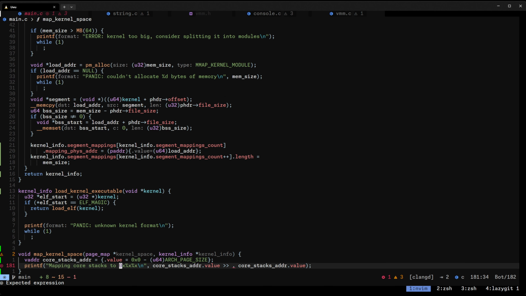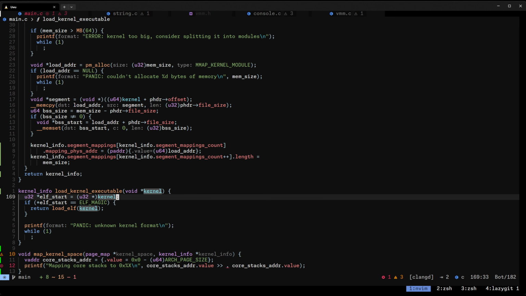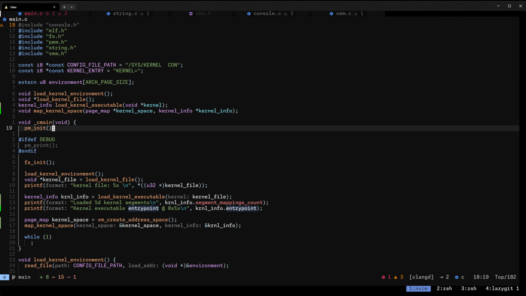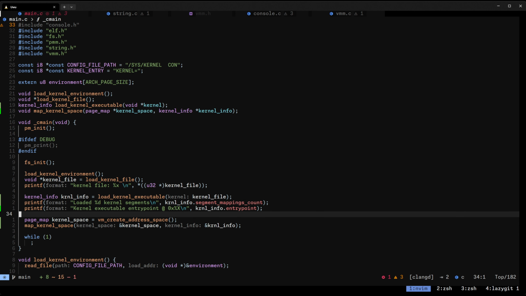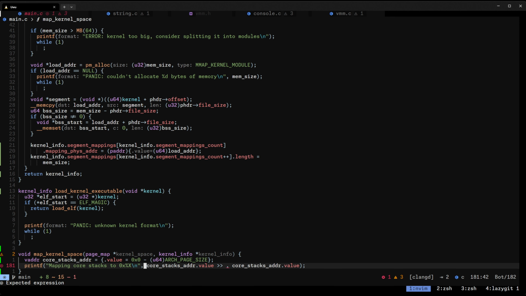Instead of having to do this, you could just do something like this, right? And that makes it fairly easy to get the correct entry point, because before it was truncated. Right, okay, so now we don't really need to do this anymore, just need to do that.